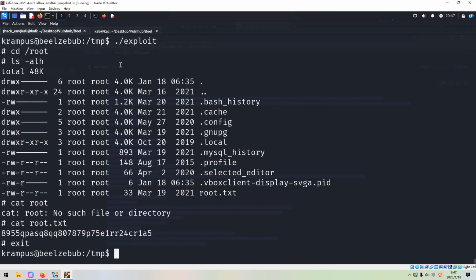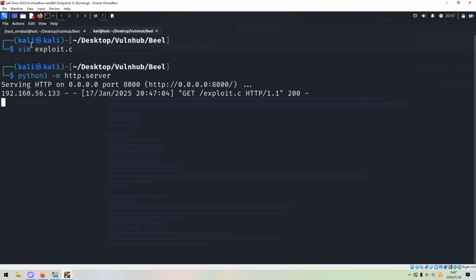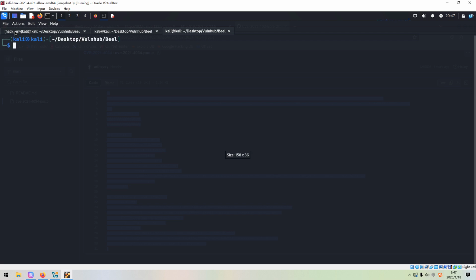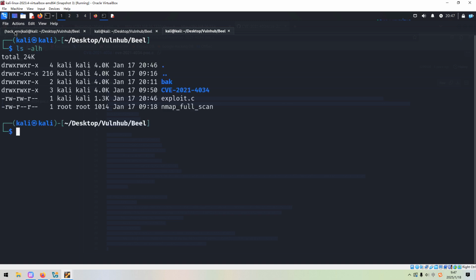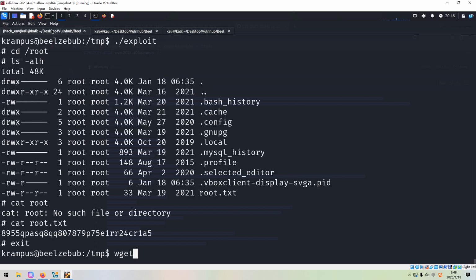We can upload the LinPEAS.sh script to do the automatic enumeration. Just now we use the manual way to enumerate. We can copy from my toolsets directory, and now we can use wget to upload.